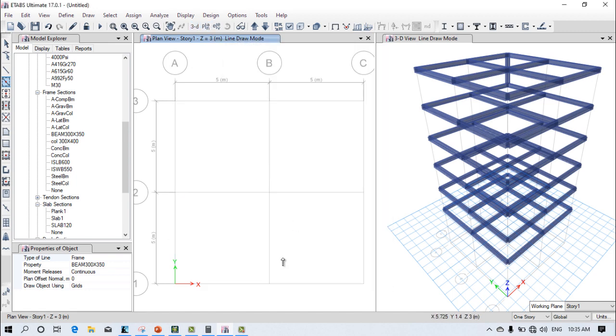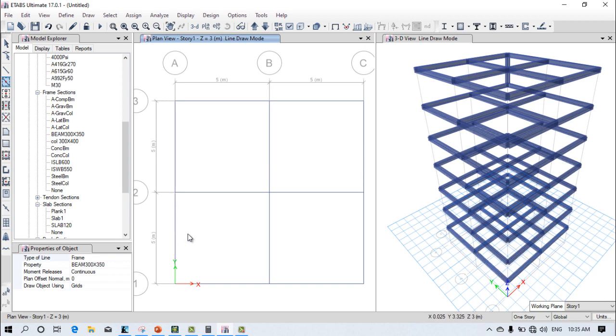because some of the columns have a dimension of 300 by 300, and some of the columns have a rectangular size, with dimensions of 300 by 600. So what you are going to do is select that particular column and assign that particular story to it, right? Then and only then it will work properly. Okay, so let's move on.